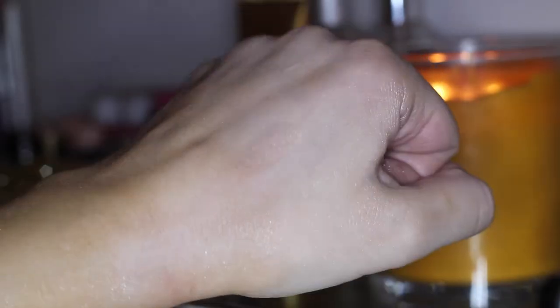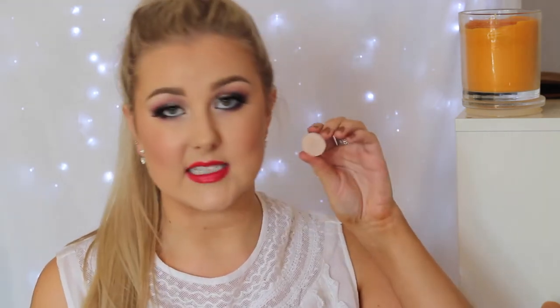The next shade I got is one I can't believe I haven't had in my collection and it is Shimmer. It is a pearly shimmery eyeshadow — basically identical to my MAC Shroom eyeshadow except this one is even more pigmented and a little bit more golden, which I really love. I have this on my inner corners today and on my brow bone. I honestly think that Makeup Geek is better than MAC eyeshadows, and I can definitely see myself reaching for this over the Shroom shade.